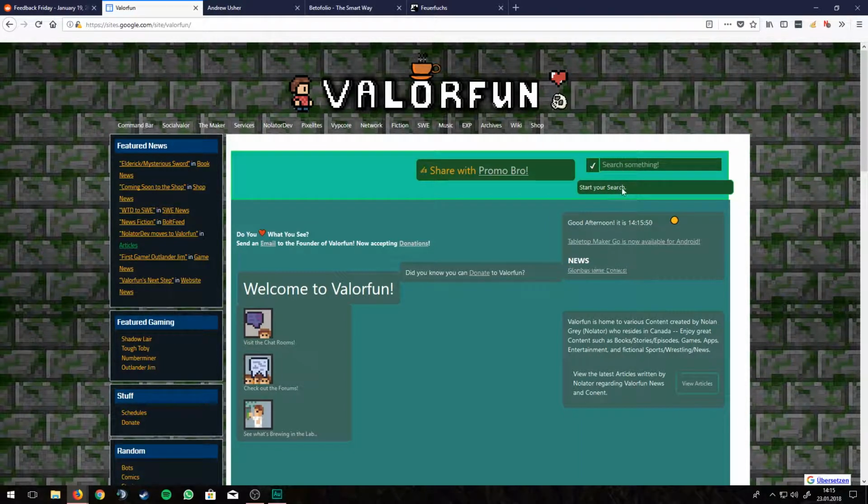But it looks bad aligned as well. So start your search. I'd say that's the label of this text box, and therefore it should be above it, because obviously you read first what's on top. And this accept button, I guess it's for the search as well. Well, if it is, it doesn't work. Okay, this search doesn't work at all, but this button should be on the right as well, I think.